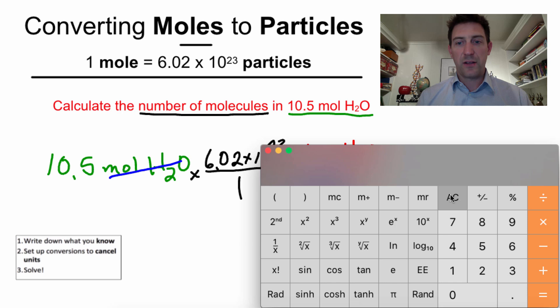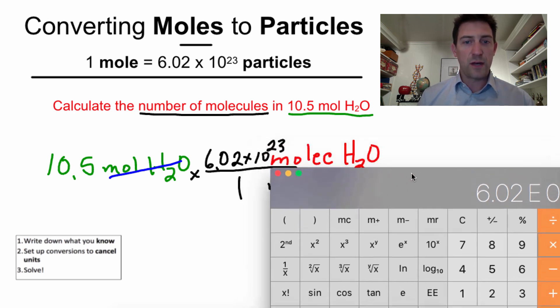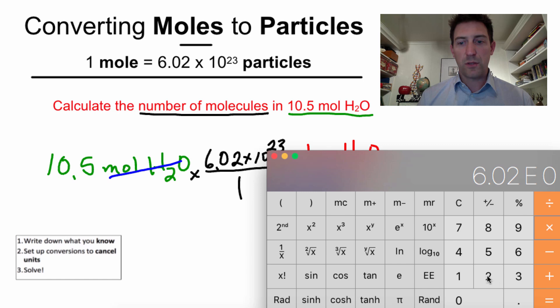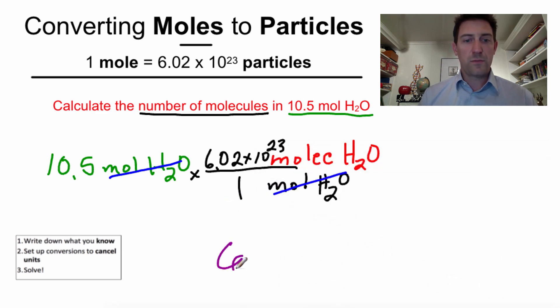So, let's bring up this calculator again and clear it out from the last problem. And I've got 10.5, which is my number right here, times 6.02 EE, means times 10 to the, and I've got a 23 right there. So, I'm going to put the 23 in, hit the equals. Here's my answer. 6.32 times 10 to the 24th. 6.32 times 10 to the 24th. I always have to have the units. If you don't have the units, it's wrong. Because we don't deal with just numbers in chemistry. We deal with objects. And in this case, it's molecules of water.